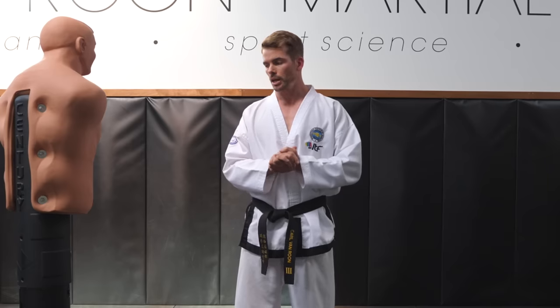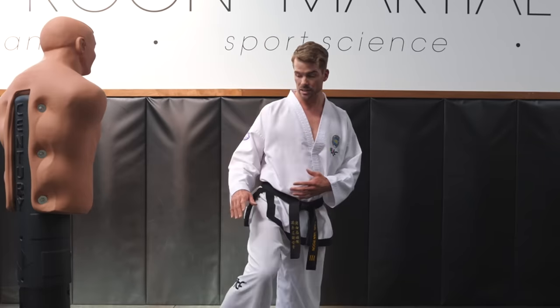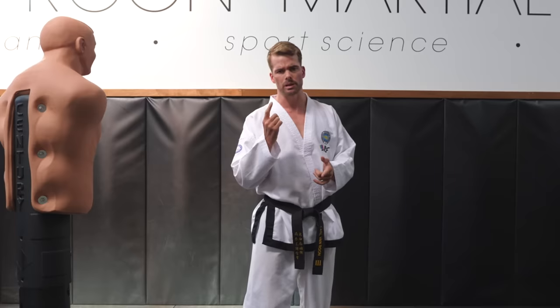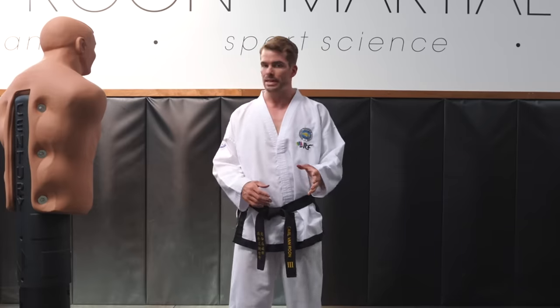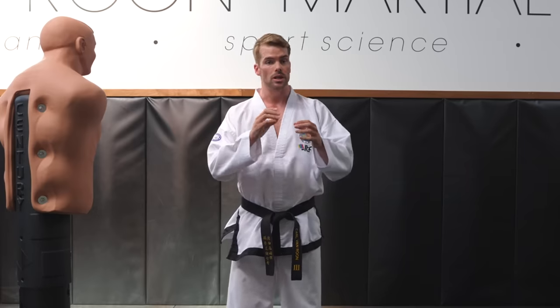Now that you've got an idea about how to use the kinetic chain to improve this kick, let's look at how you would use setups. In Taekwondo — whether that's in the International Taekwondo Federation or World Taekwondo, Olympic style — most of the time you'll see competitors standing side on. This is so that we have longer reach in our kicking techniques, particularly the lead leg, we make a smaller target, and it makes it easier to spin quickly. Of course, if you apply those techniques in other rule sets where you can also throw low kicks, sweeps, or takedowns, there are pluses and minuses to being in that position. So if you're in mixed martial arts or interested in martial arts more generally, not specifically Taekwondo, you might like to develop this technique from conventional techniques in your own style.